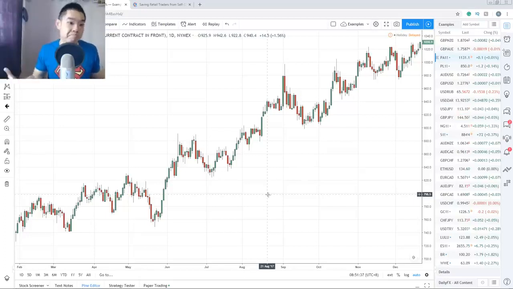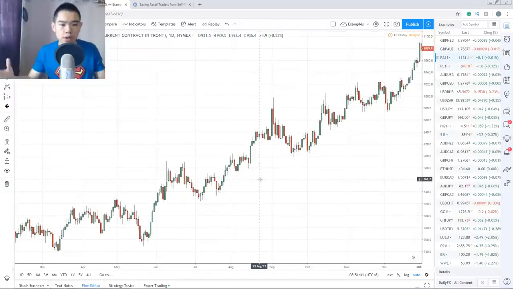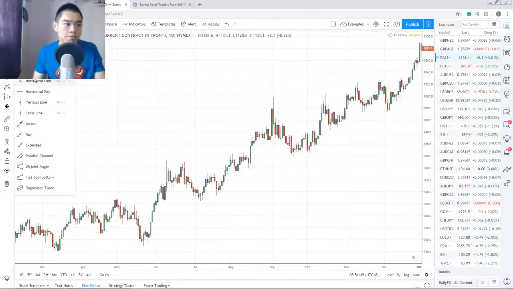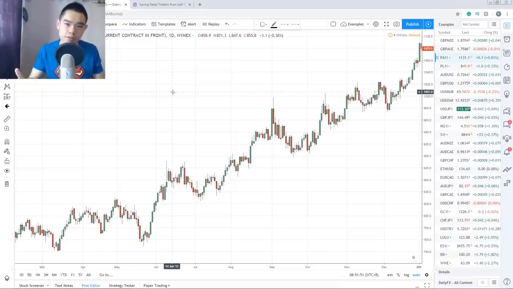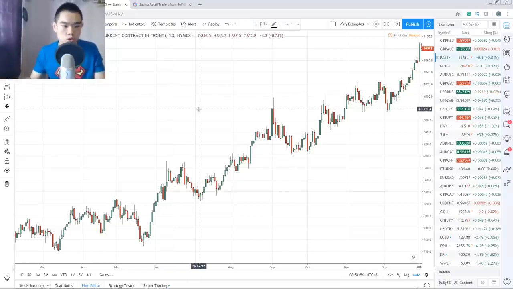And where could you buy on this chart? If you ask me, a few areas that you can look for are, let's say, number one, plain old vanilla support resistance. Don't need any indicators whatsoever. Just draw off your support resistance. If you do not know how to draw, I have an earlier video that I've done on it. Go and watch that video on how you can draw support resistance.